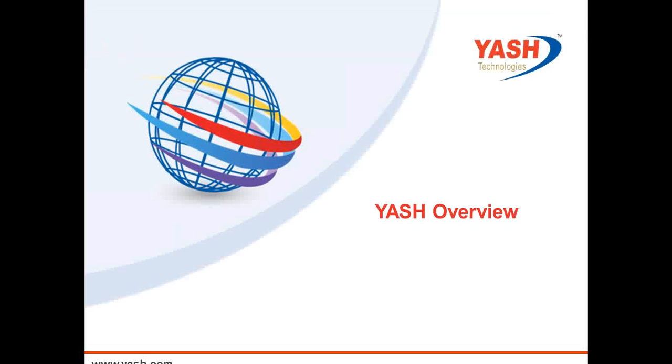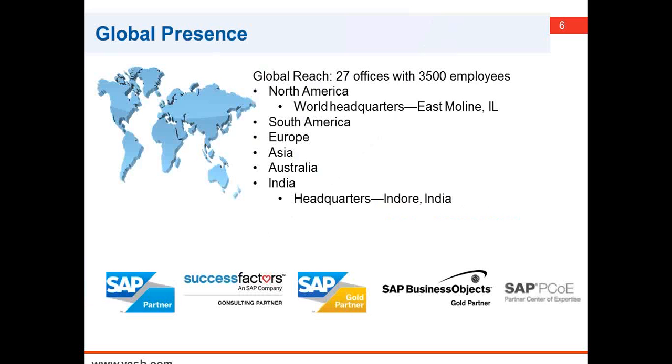YASH overview. YASH Technologies is an SAP end-to-end software and service provider, and we were founded in 1996. So we're a global company, and we're growing with over 3,500 employees worldwide. We are a gold-level software reseller partner with SAP, which is the highest achievable level for SAP partners. YASH has been successful by being customer-centric with a flexible approach to delivering solutions to our clients.